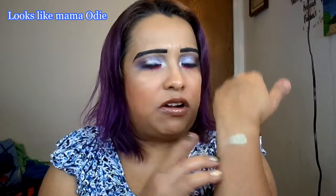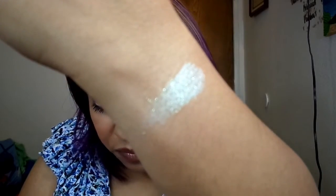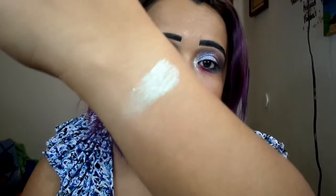So we're going to start with Fizz over here. And Fizz is my inner corner highlight I used today. Fizz reminds me of that color from ColourPop. I think it's either Mama Odie or Frog and Wife. I think it's the Frog and Wife though. And it's just like this silvery shimmer with green in it. It has visible green in it. And I thought it really looked pretty on my inner corner highlight. I had no problems with that one.